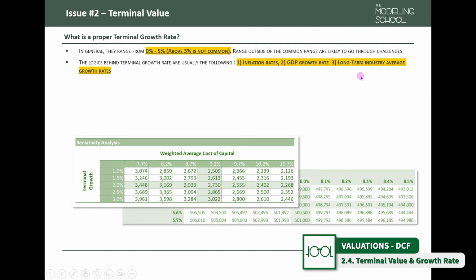Number 3, in some cases, we also use long-term industry average growth rates. So, for example, if you're doing a DCF valuation on, let's say, Shake Shack, the hamburger franchise, maybe we can get the 100-year growth rates of McDonald's, maybe Burger King and KFC, and see how their growth rate trajectory has been the past 100 years. Probably the growth rates would steepen over the years, and maybe we can benchmark that curve and apply it to Shake Shack as well. So that's using the long-term industry average growth rates and analyzing them.